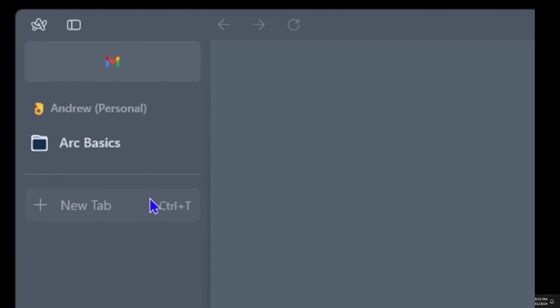In today's video I'm going to show you how to turn your folders into spaces inside your Arc browser. So once you're inside your Arc browser, if you have any folders created, you can easily turn them into a space. Spaces are basically these different panes or pages here at the bottom that you can switch between, and these are what are called spaces, right?